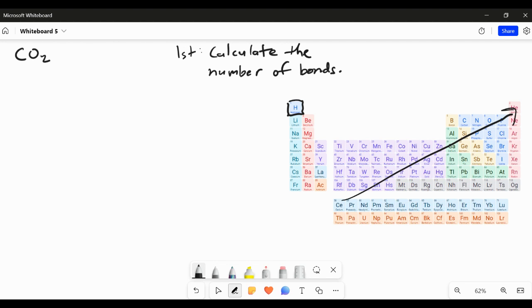So carbon dioxide, you have carbon and oxygen. Carbon has 4 electrons, and there's 1 of them, so we're going to get 4 electrons out of the carbons. Oxygen, there's 6 electrons, and there's 2 of them, so we're going to get 12 electrons out of this. Now, if we add these together, we have 16 electrons available.